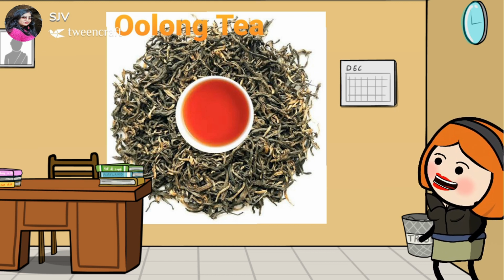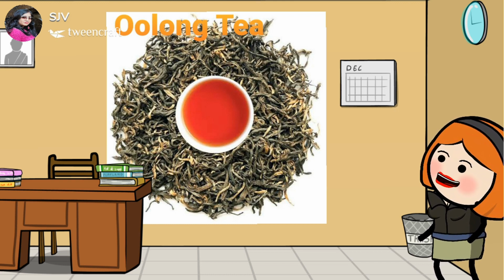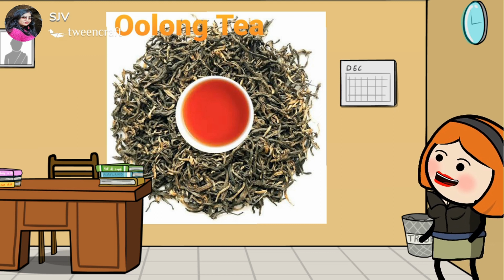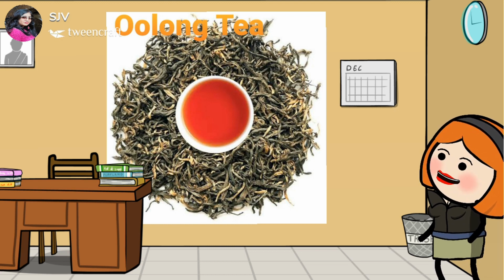and then they are either shaken in baskets or wrapped in a cloth and then rolled, so only bits of the leaves react with the air. This shaking and rolling continues until the leaves are 70% green and 30% brown, giving rise to oolong tea with delicate, fresh color and fruity aroma.